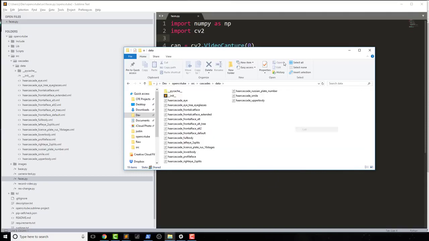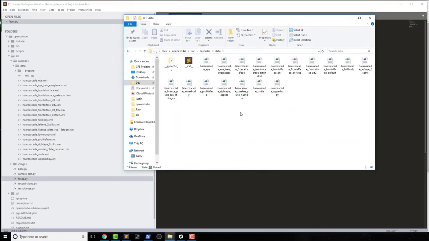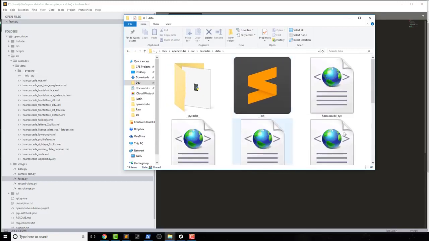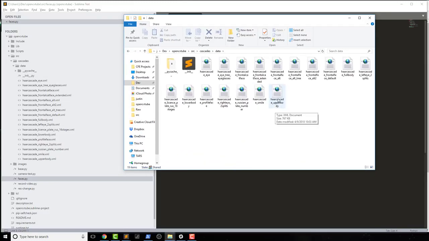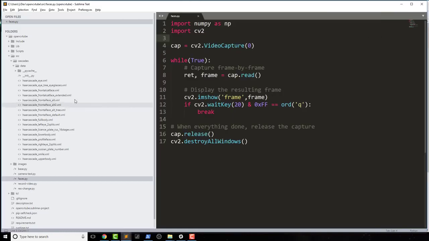So we'll view this as a list. It might not let me zoom in there. Yeah, it's not letting me zoom in with the names. Okay, unfortunately I can't zoom in with the names, but basically what I want to do here is get the frontal face, something in the frontal face in here, right? You're going to want to play around with these in general. You're going to want to test out different ones to see how you can grab the face or the facial features differently. So the one I'm going to go off of is this alt2 one. It's just one that I tested, and I'm just going to use that specifically.